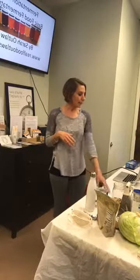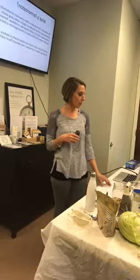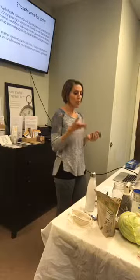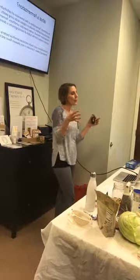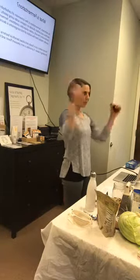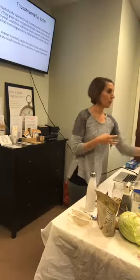But basically, fermentation is the conversion of carbohydrates to alcohols and carbon dioxide or organic acids using yeast, bacteria, or a combination. This is under anaerobic conditions. So usually you have a lid on it. Sometimes you'll leave it open, like with sourdough bread, you tend to leave it open and have a cloth over it so it can catch all of the wild yeasts in the air. But for the most part, many of the things that we ferment, we put a lid on so they can ferment without the air.